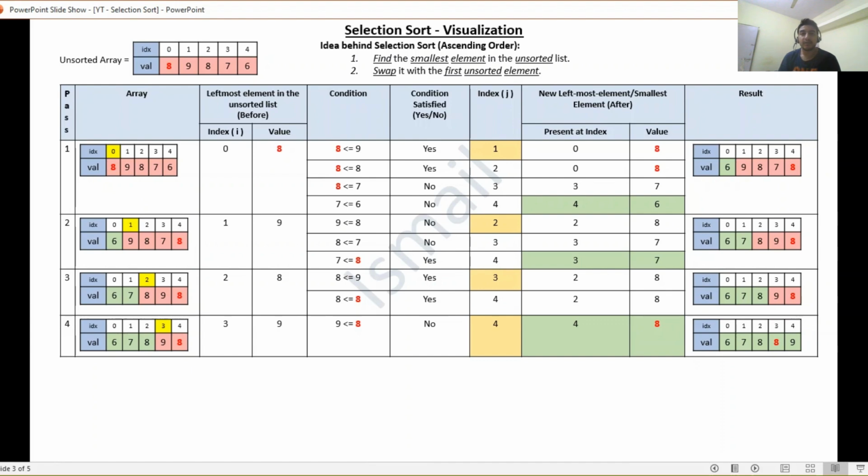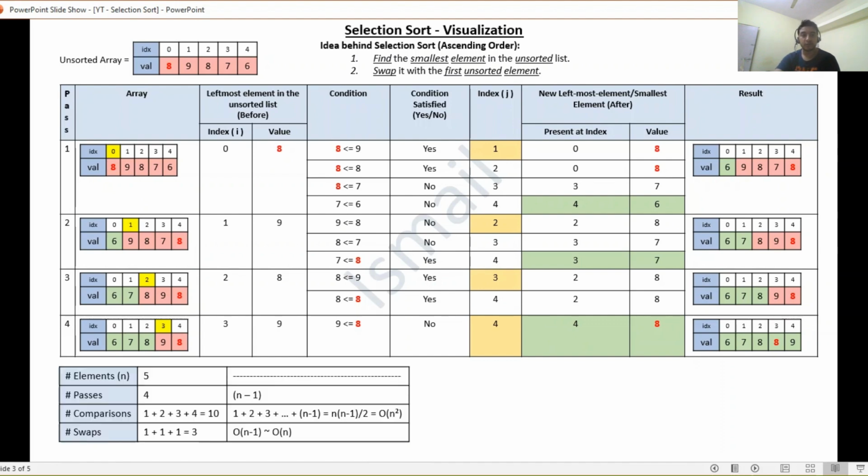Now let's evaluate the performance of selection sort. With 5 elements, the number of passes is 4. And for n elements, the number of passes can be generalized as n minus 1. Total number of comparisons: if we observe, pass 4 had 1 comparison, pass 3 had 2 comparisons, pass 2 had 3 comparisons, and pass 1 had 4 comparisons.